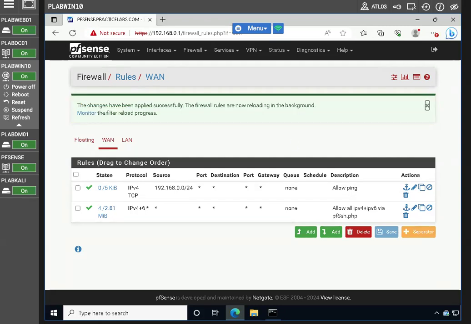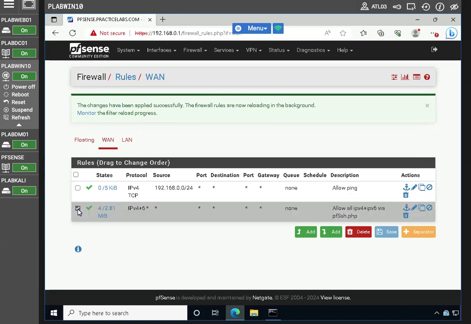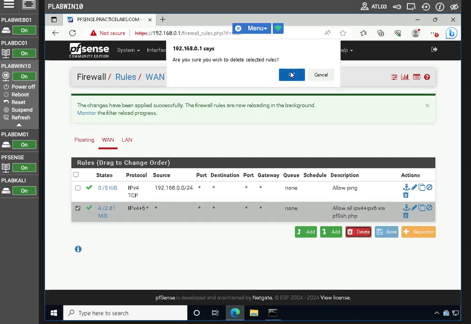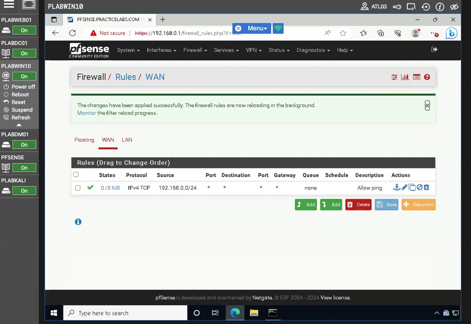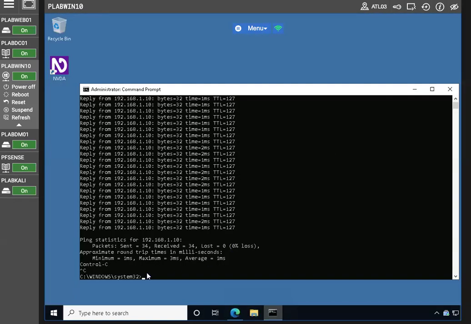Perfect. So they're letting us know it's been applied successfully. So I'm going to put this here. Yes. That guy. Okay, perfect. Apply. Perfect. So we're good to go. Love seeing green.